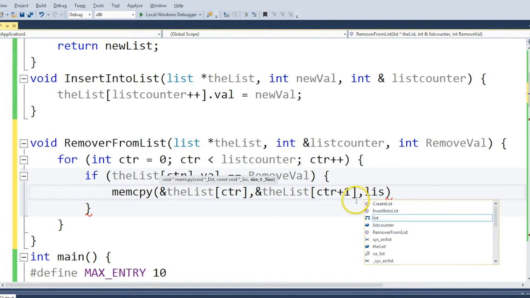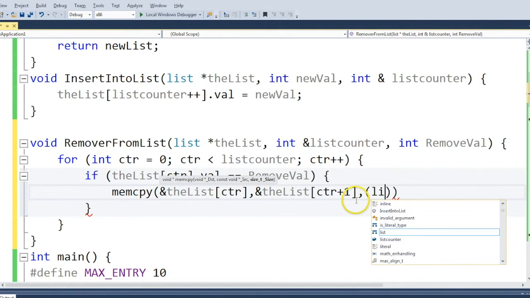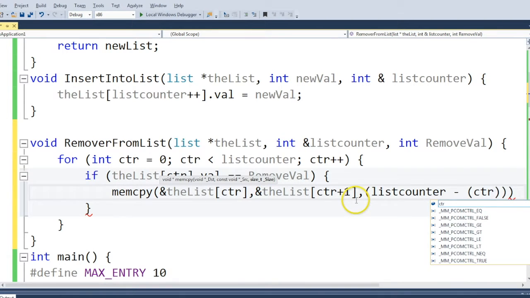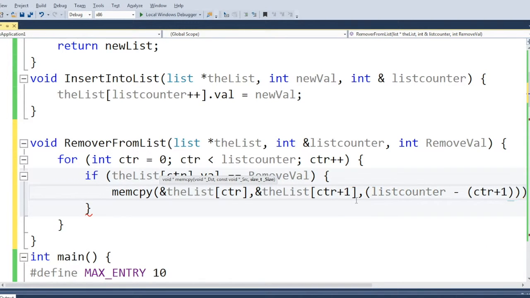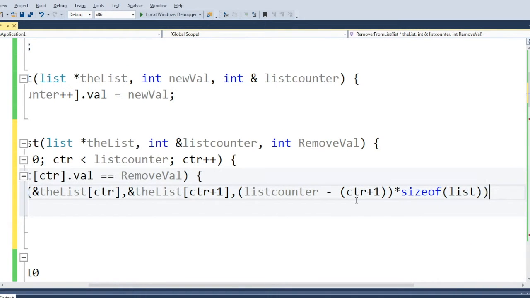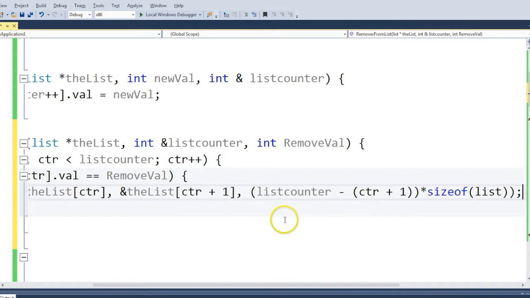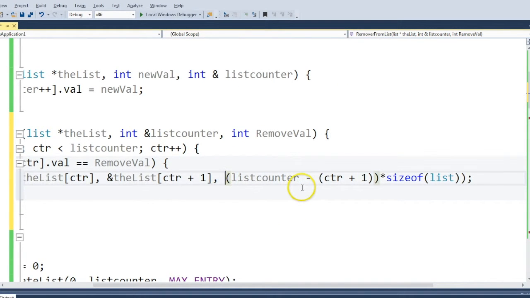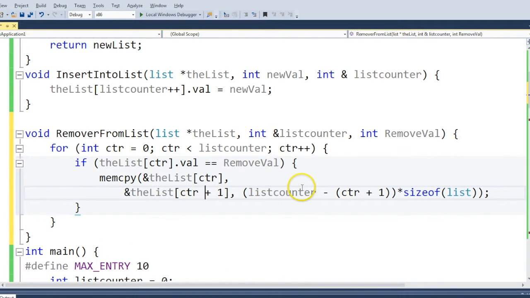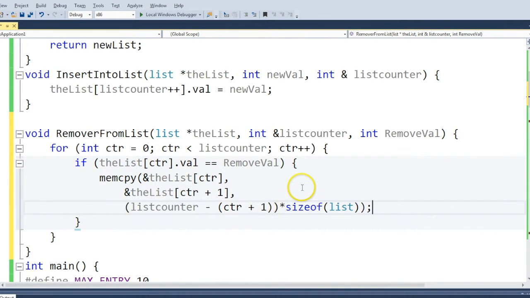So it will be basically list counter, which is the number of count, minus your ctr plus 1, into size of whatever list is. Done. It is slightly small. So what I have to do, I have to mem copy this here, this here.